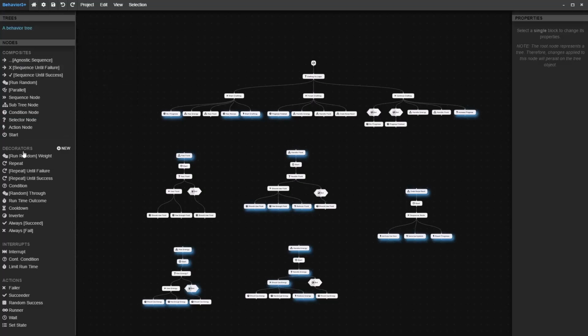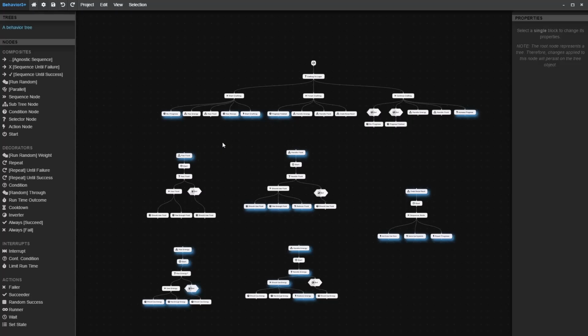Here we go, I think. I'm not sure. Some of these nodes are mine. Always success, always fail. I'm not sure if they are defaulted or not, but you can add any node at any time if you want to. For example, if I move my mouse around, the selector node and action node are not default. But long story short, you can add a behavior tree, or you can add a new node here if you want to. Each node can accept an icon and a text.